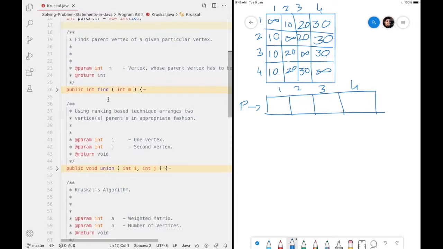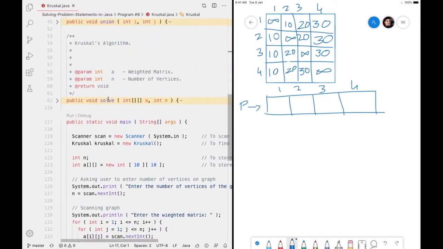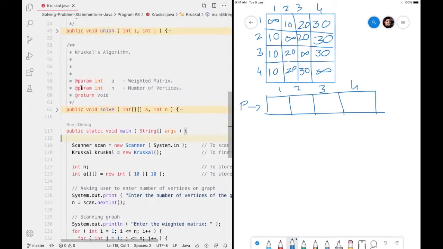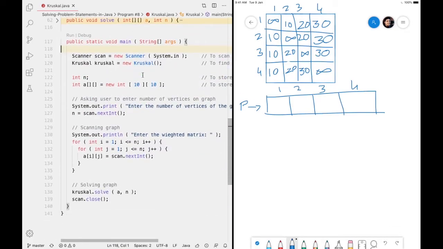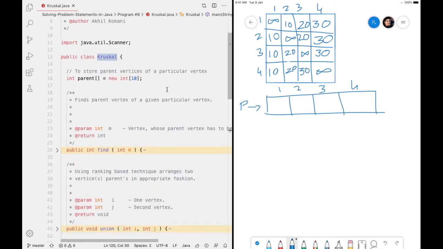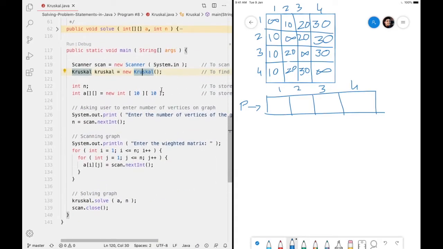The total number of functions that we are using in our program is 4. So the main function, obviously we are invoking it. Here we have a scanner class, and the Kruskal class, where the file name is the same as the class name. After this we have a variable n to store the number of vertices, and a two-dimensional array to store the weighted matrix, that is the graph. As you can see, I have declared it on the right side. It's the same graph that we have been using. Instead of drawing 99 there, I have drawn the infinity symbol. Please pardon my handwriting.